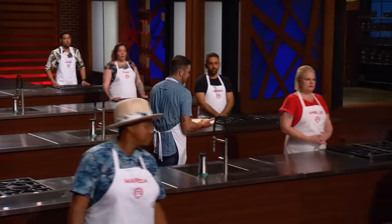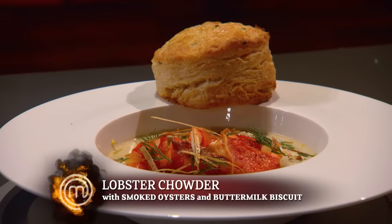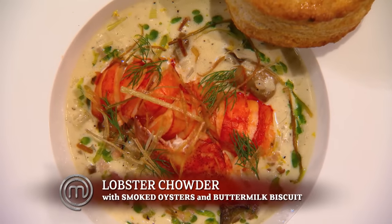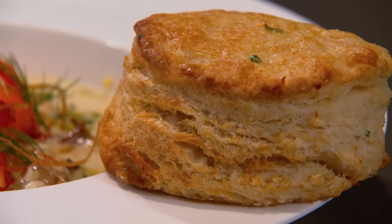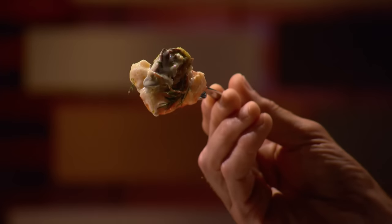Andy, please bring up your dish. All that's going through my head is, Andy, did you overcook that lobster? Did you? So today I made a lobster and smoked oyster chowder with a buttermilk biscuit. That certainly is a buttermilk biscuit. It's huge. The presentation of the dish, great quantity of lobster in there, absolutely exquisite. Look at that, dripping with all that goodness.